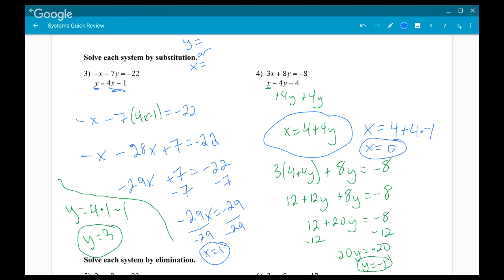For both of these, before I move on to elimination, an easy way to check your answer is make sure you plug x and y into both equations. It's got to work in both equations, or you really didn't get it right. Just working in one doesn't count. It's got to work in both. This one definitely does work in both. 1 and 3 does. You could check. 0 and -1 does the exact same way too. So you could check. It definitely does work out, but when we're talking exam time, that would be great if that could work out.